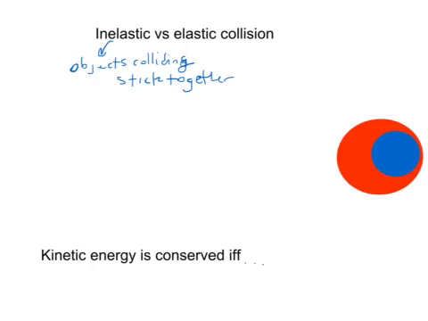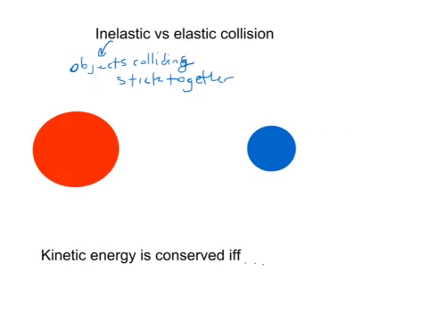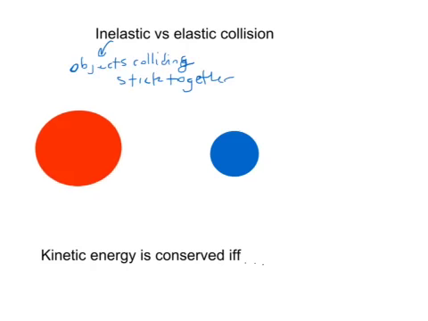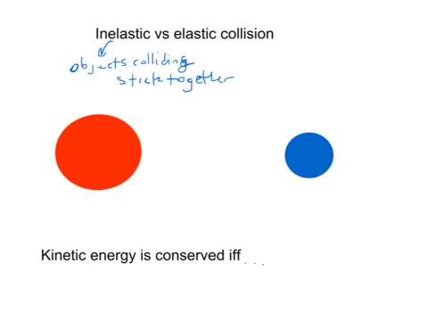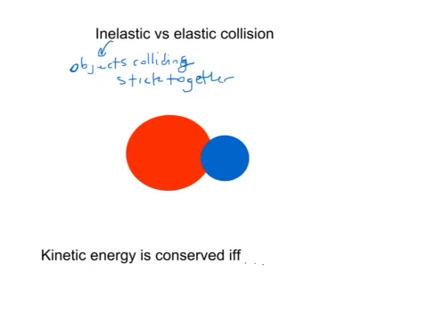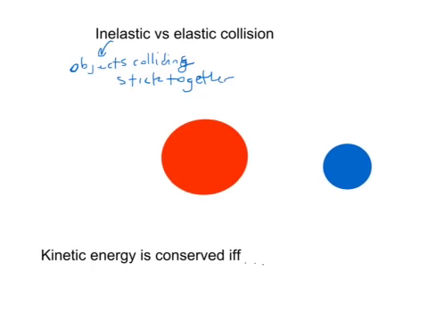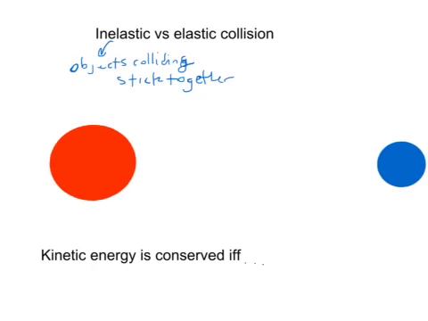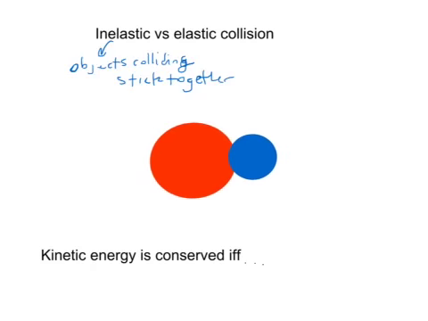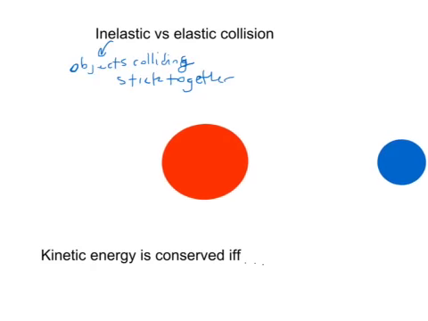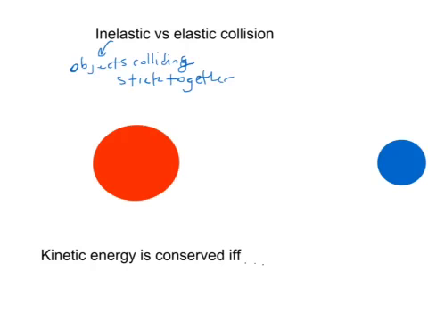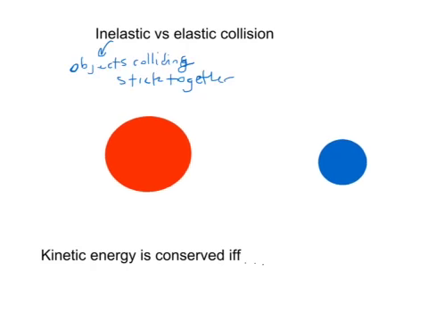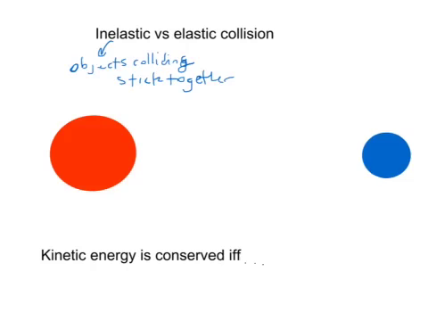The other thing that might happen is that the red thing's moving along, or maybe the blue thing and the red thing are moving along, and they hit, and then they're going to bounce off one another. And then potentially they're both moving, or potentially what could happen is they hit and one stays still and the other bounces off. Lots of things could happen, and we'll investigate that. But when they don't stick together, when they bounce off, and when they perfectly bounce off, we call that an elastic collision.